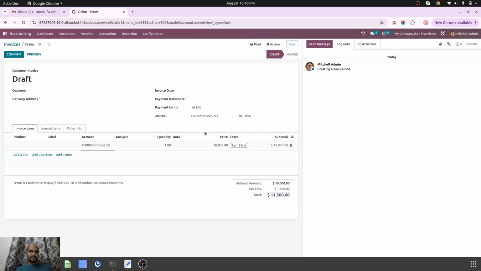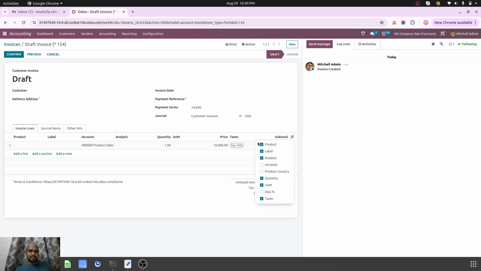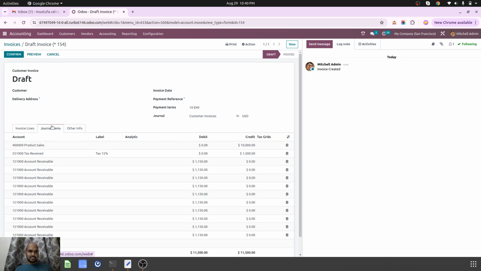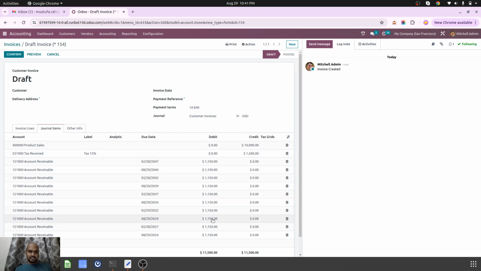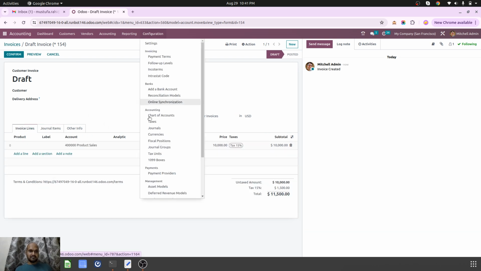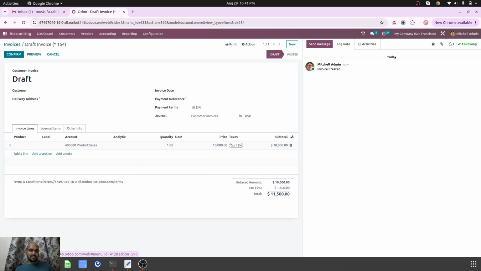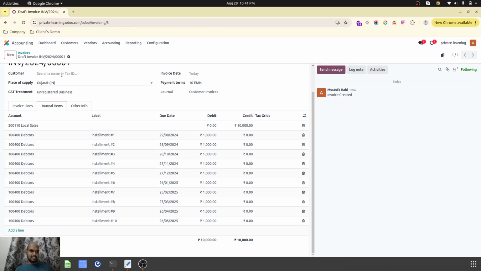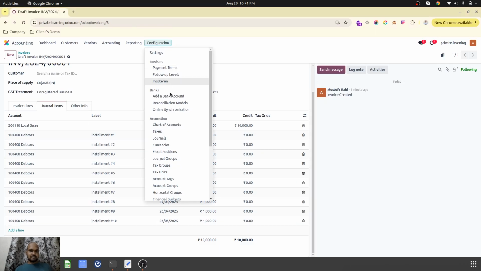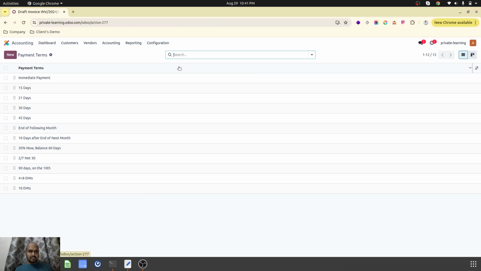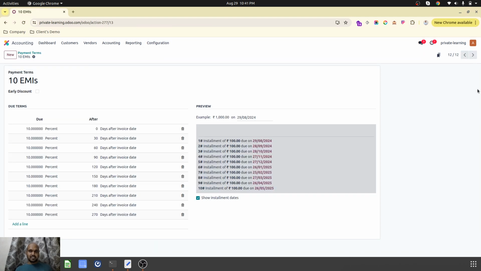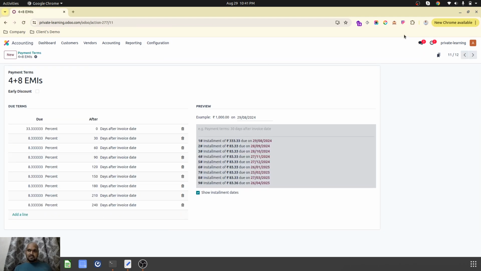I just save it, and in the journal items I can see this with due dates and the text. So this is how it works in version 16, where it is very difficult to create an EMI plan, but in version 17 it is comparatively very easy to create a payment term with an EMI plan. Okay, thank you friends, bye.